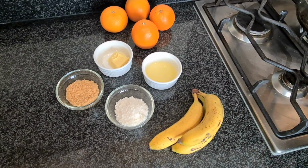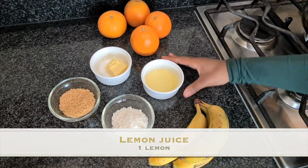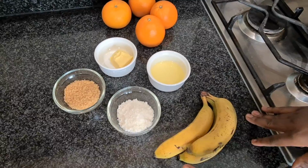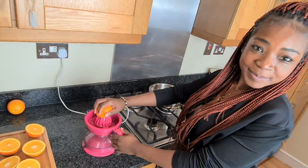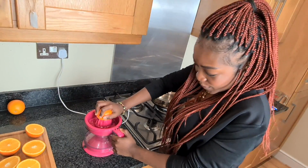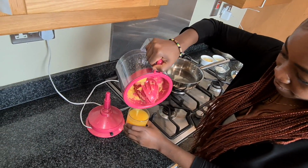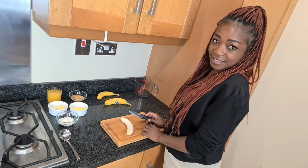Right, starting off, we're gonna want 1 cup of orange juice, the juice from 1 lemon, 2 big spoons of vegan butter, 2 or 3 bananas, coconut, and brown sugar. Let's do it. So we've got Dorcas back here. Dorcas is gonna just make some orange juice. Okay, Dorcas, what's the first step? Chop the bananas. Let's do it.